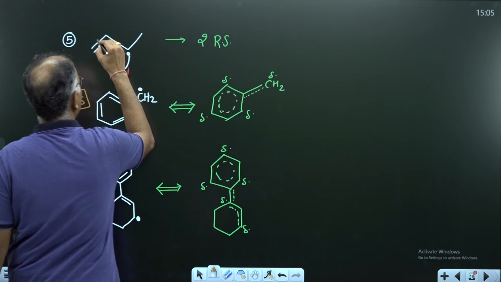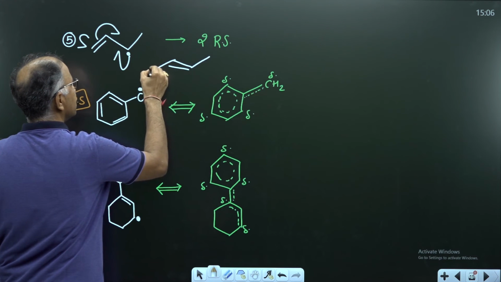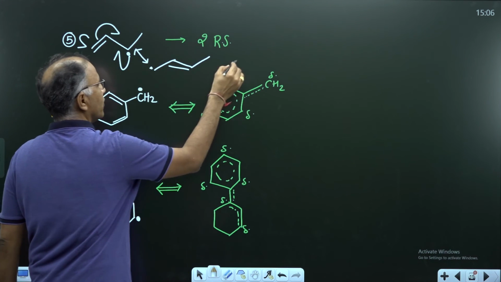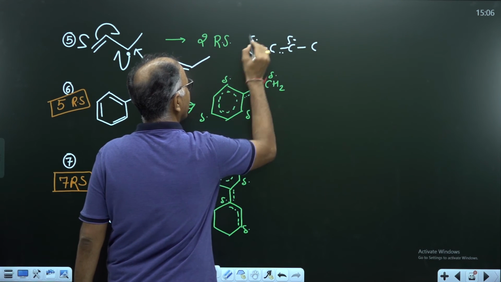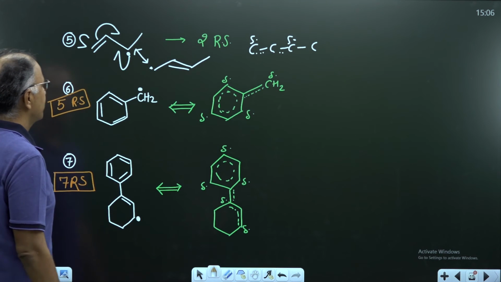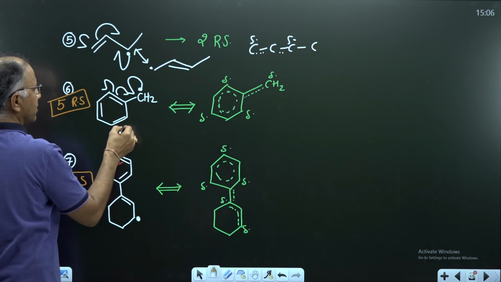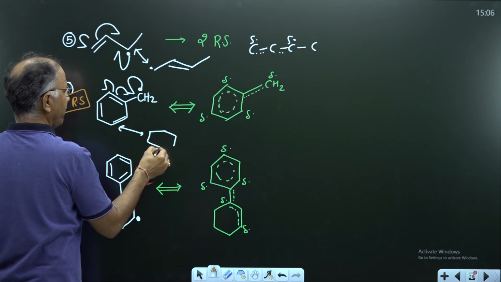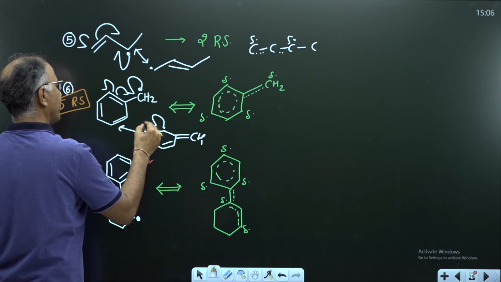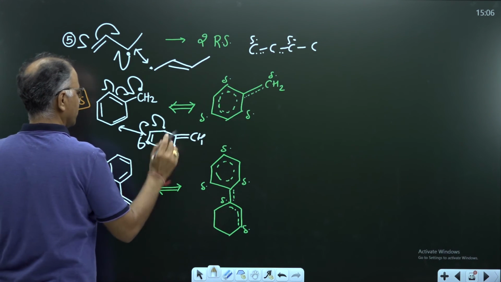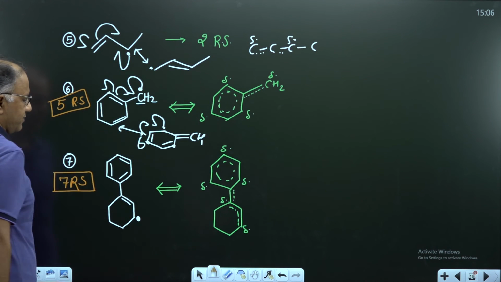This free radical undergoes resonance here, then here. And what is the second RS? This is the second RS. And what is the resonance hybrid? Delta dot, delta dot. In the 6th, there will be 5 RS. First the free radical will move toward the ortho position. Then further, then para, then ortho. Radical will be on this carbon, this carbon, this carbon, this carbon.